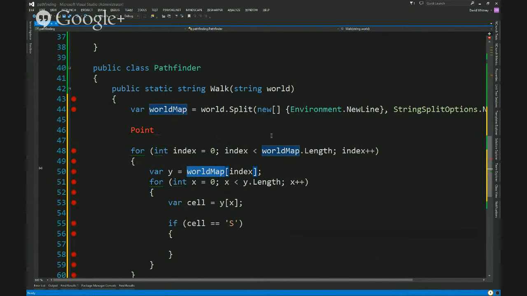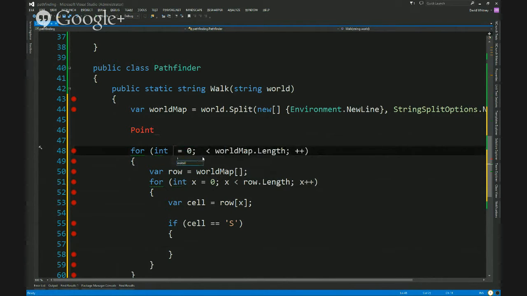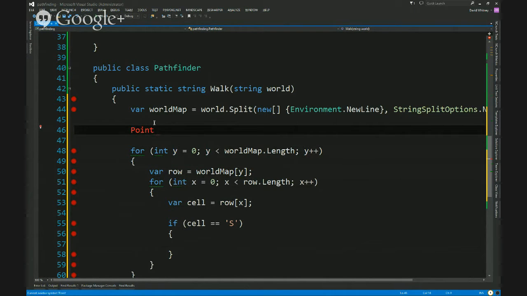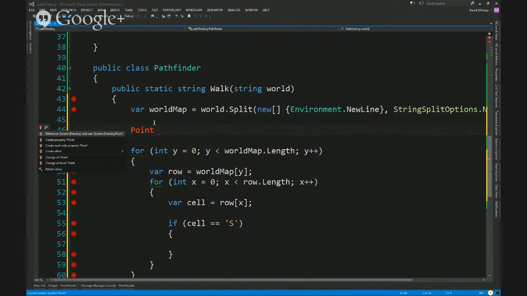So this would be the line, not the Y coordinate, right? Or am I missing something? Yeah, so this is row. You're absolutely right. And then this is going to be X is Y, isn't it? It's just ReSharper. Yeah. Is that right? God, I hate coordinates.